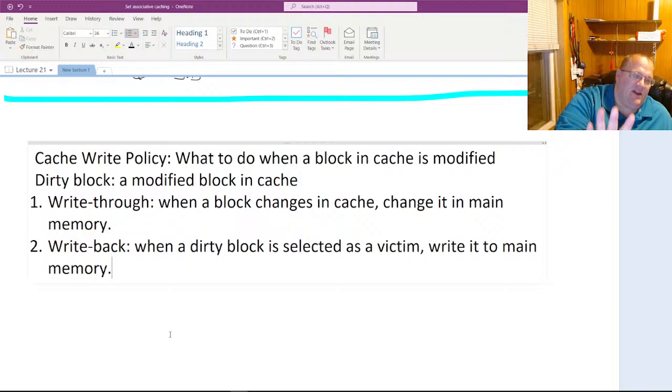Okay, another thing you can do is you can have a victim cache, so that when a victim is created, the victim will simply go out to this victim cache, and the victim cache is going to do the write back out of the victim cache space. So you just simply write it into the victim cache, and in the victim cache, there's a little processor in there that's going to write that back out to memory, and then forget.